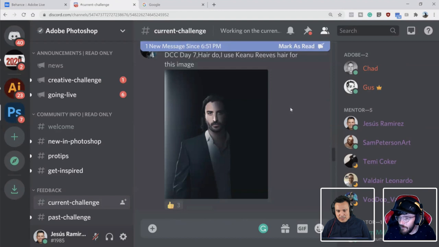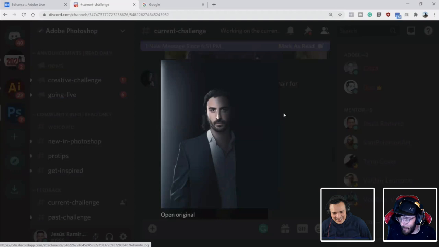Keanu Reeves' hair. All right. I'll let you start, Sean, and then I'll take over after you. I think it looks really good. Just maybe more lighting on the actual subject itself, but this would look really good on a book cover or a movie cover or something. I get that huge movie cover, DVD case kind of vibe right now, because you have enough room for information in the bottom corners and at the top there. Yeah, but I think it turned out really well from what I can see.